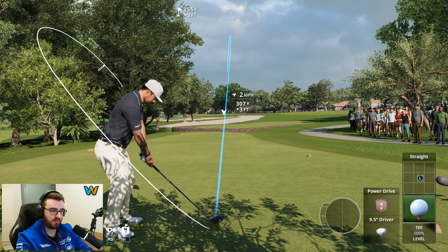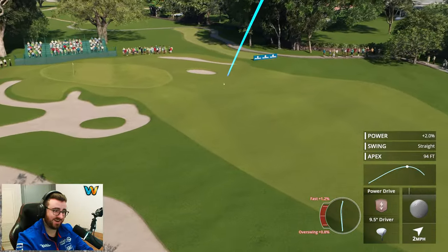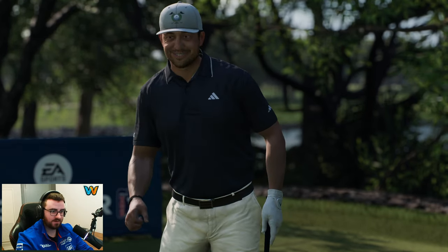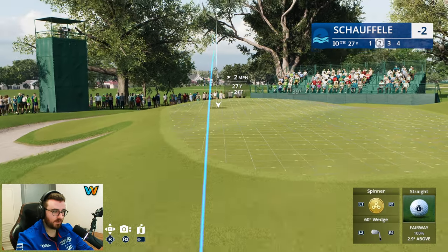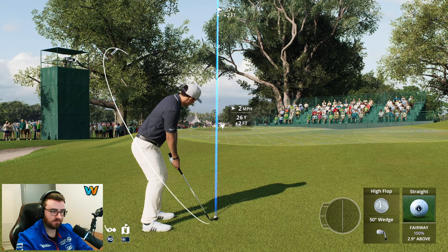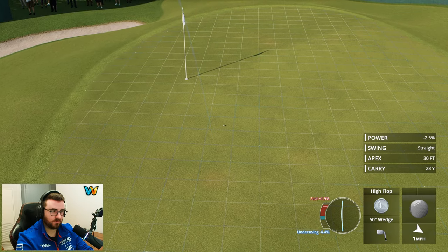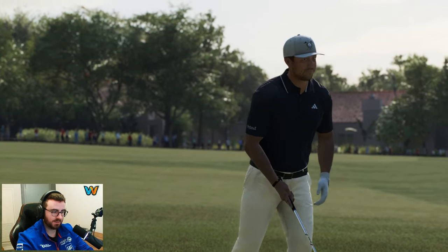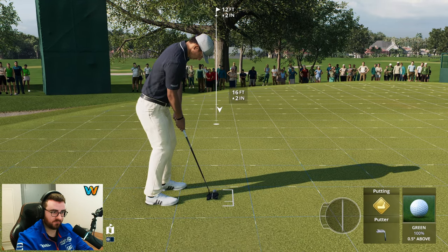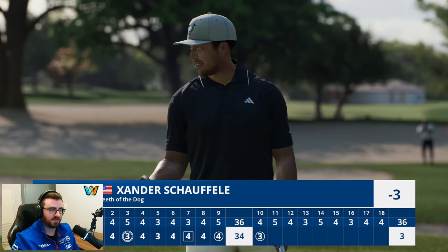Big rip down the middle — a little wobbly on the follow-through, but enough distance. Just into the rough — crushed it 311 carry, 337 total. Small 30-yard chip coming up. Going to use a high flop shot — just want to see what it looks like, try and put it close. Not bad — underswung by 4.4 percent and got punished a little. Lucky it didn't trickle down the hill. Pretty strongly uphill putt — these greens don't seem to have a lot of break. Right in the center — beautiful way to start the back nine at the 10th.